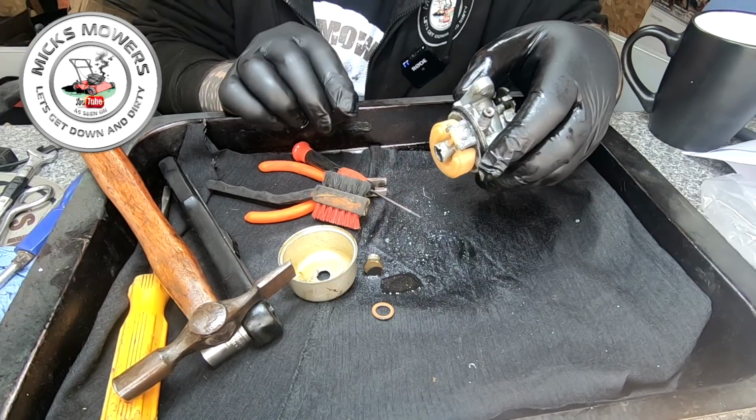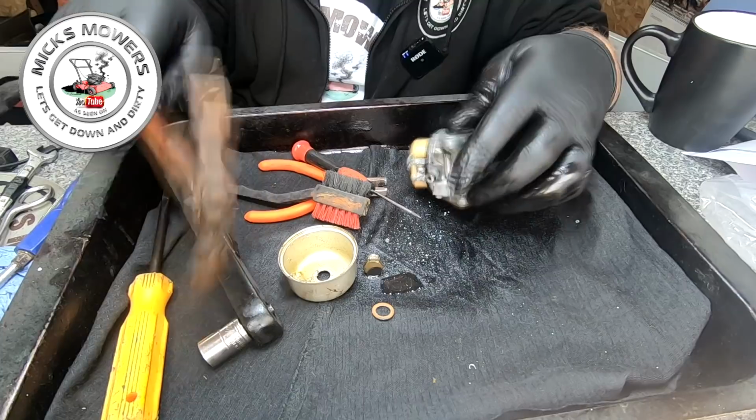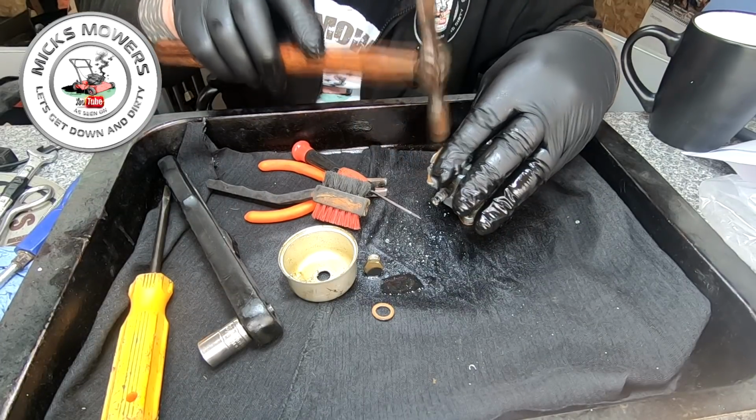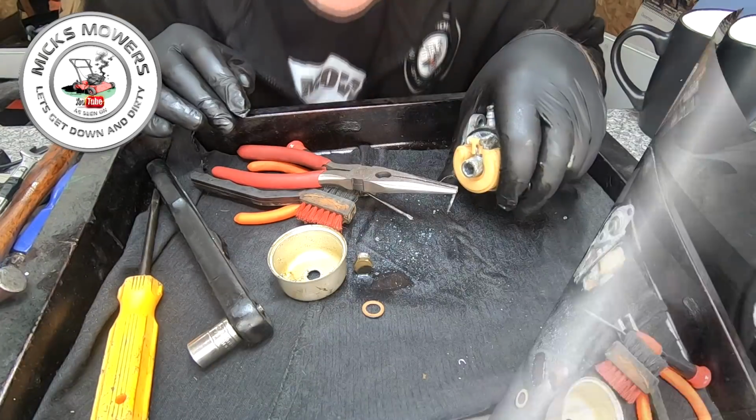So over to a vice. I'm going to put it in the vice and try and press it out. There's every chance this is going to snap. Every chance. So I need to get on a decent surface. So yeah, I'll be back in 2 ticks.